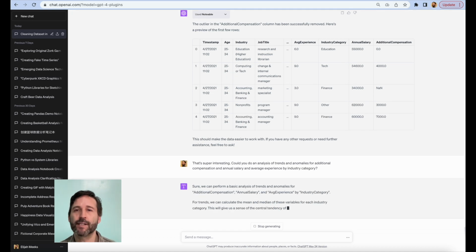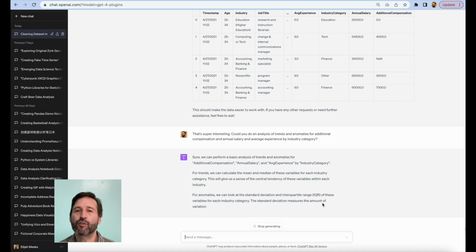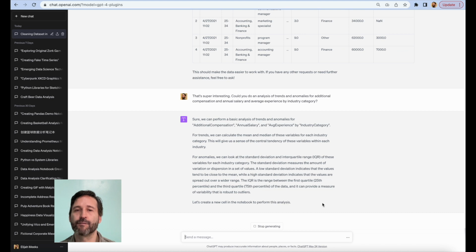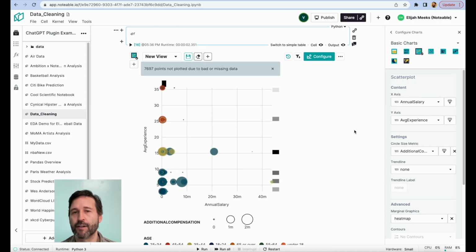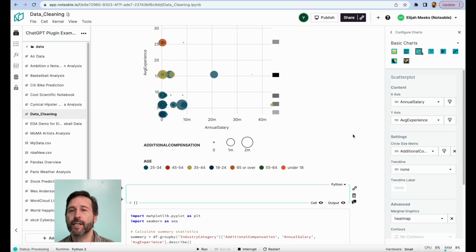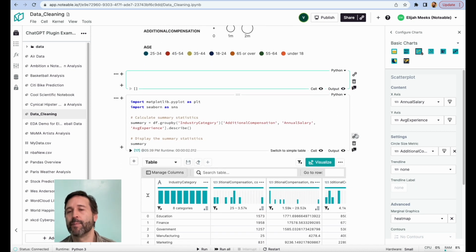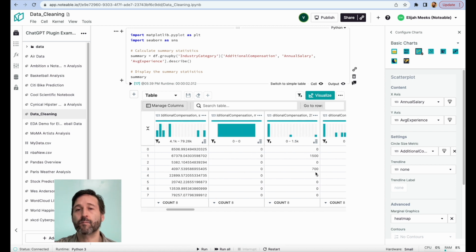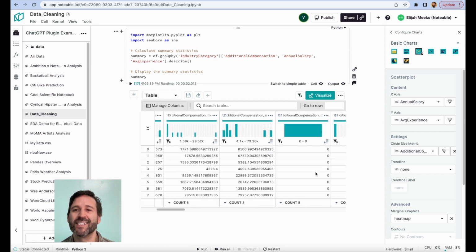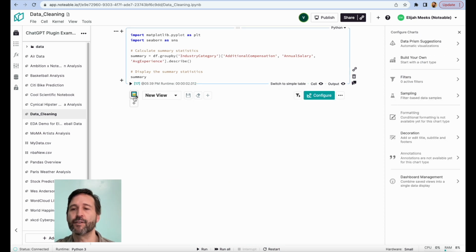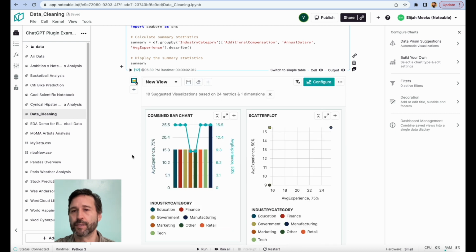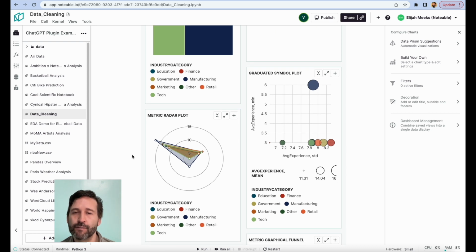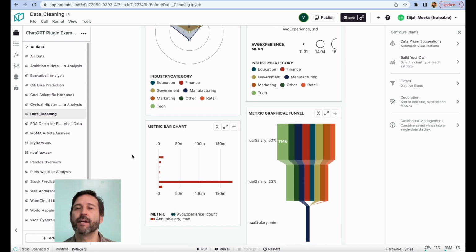So I asked ChatGPT to tell me about the trends and the anomalies in the data, and it groups together the data into those industry supercategories that I had already asked it for. So we're looking at education, finance, government, manufacturing, and so on. And we're looking at some summary statistics of it based on the average compensation and the 75th percentile and so on. And what's great about our Notable notebook is that since this is a data frame, so that this is another data set, I could use Data Prism to look at that data set and see the trends in that data set visually very quickly to see if there's anything there that really jumps out at me.